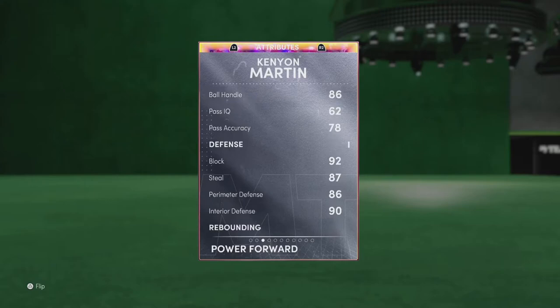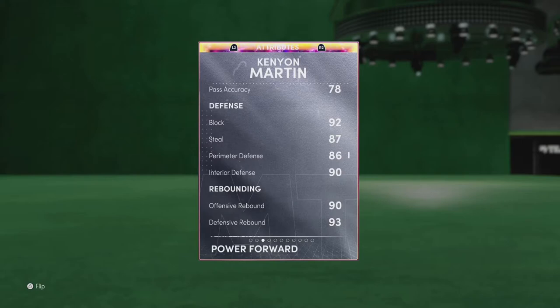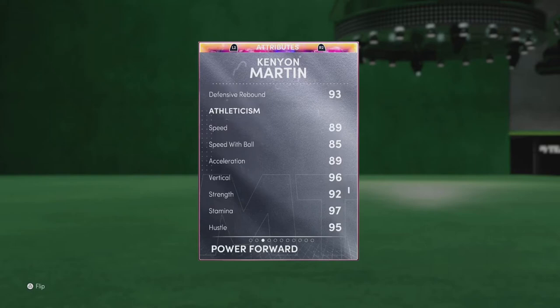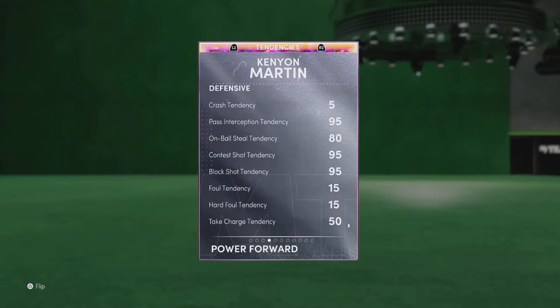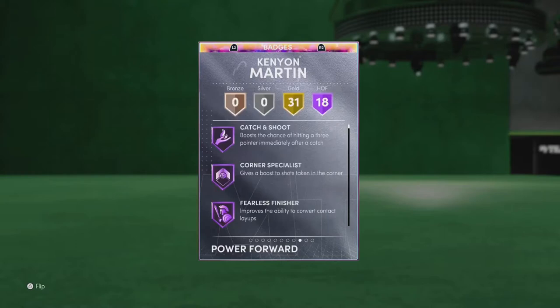Look at the defense, man. 87 steal, 86 perimeter, 90 interior. Rebound is great. Speed. Oh, look at his speed. Speed with ball, man. That looks wonderful. Lockwood is 86. Pass protection is 88. Oh, Tennessee's 95, 95, 95. You feel me? Look at the defense of Tennessee's, man. 95, 80, 95, 95. That's what a boy. Hold on now. Hold on now.